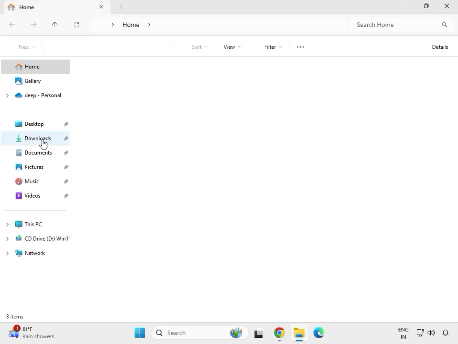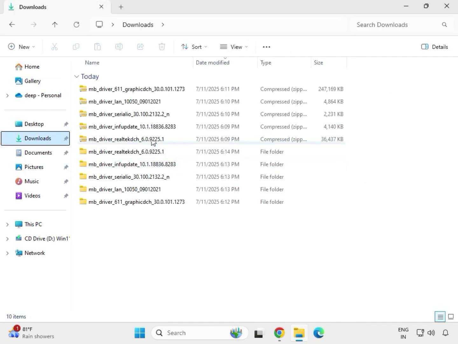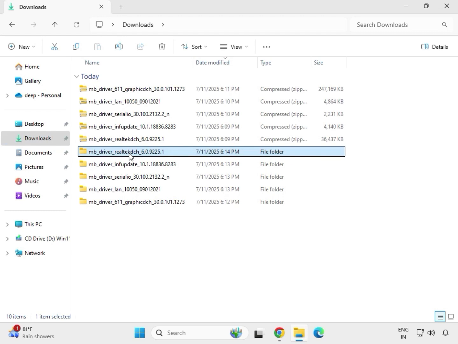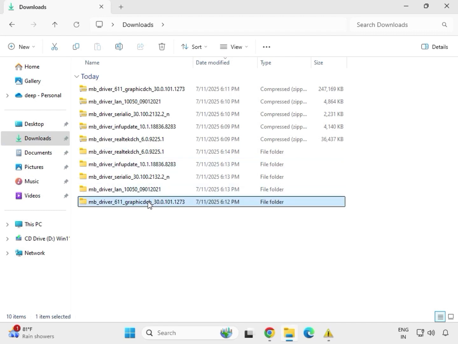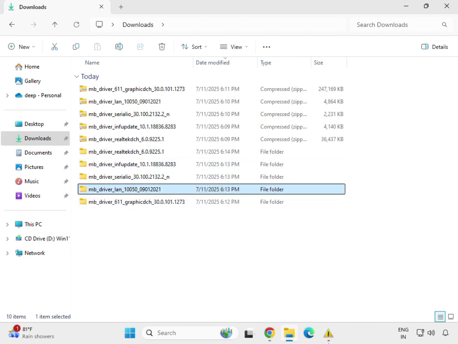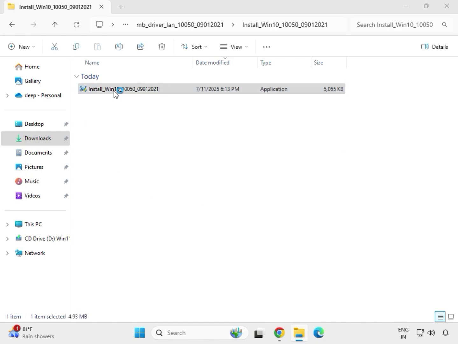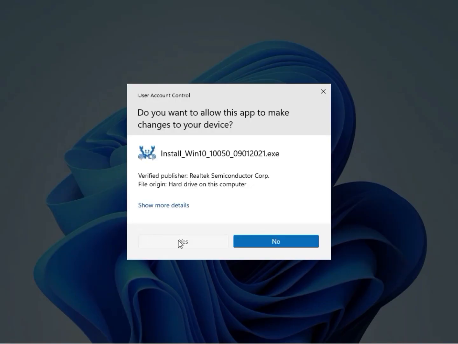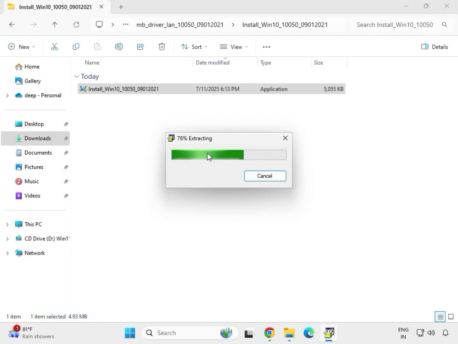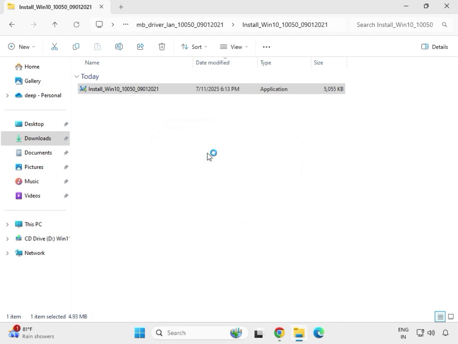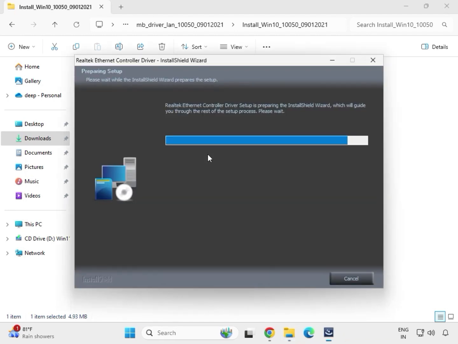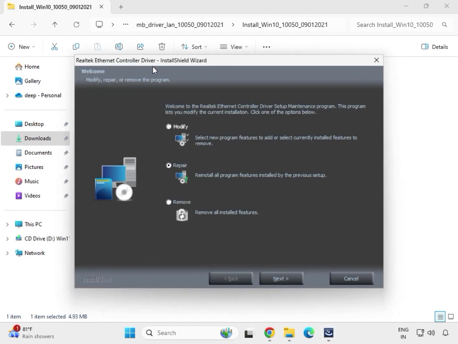Again go to this folder. This one is completed, then the LAN driver. Open it, double click, and then click on yes. Now you can see this is first extracting. Realtek Ethernet Controller Device.